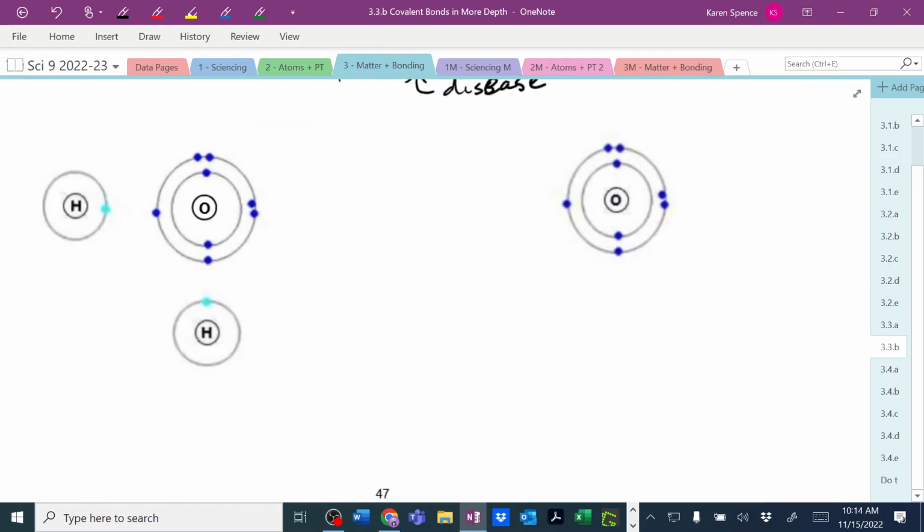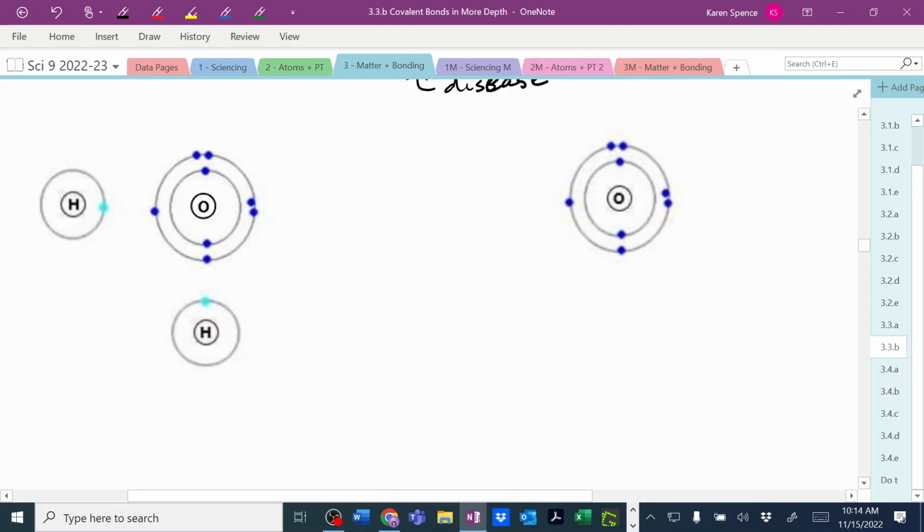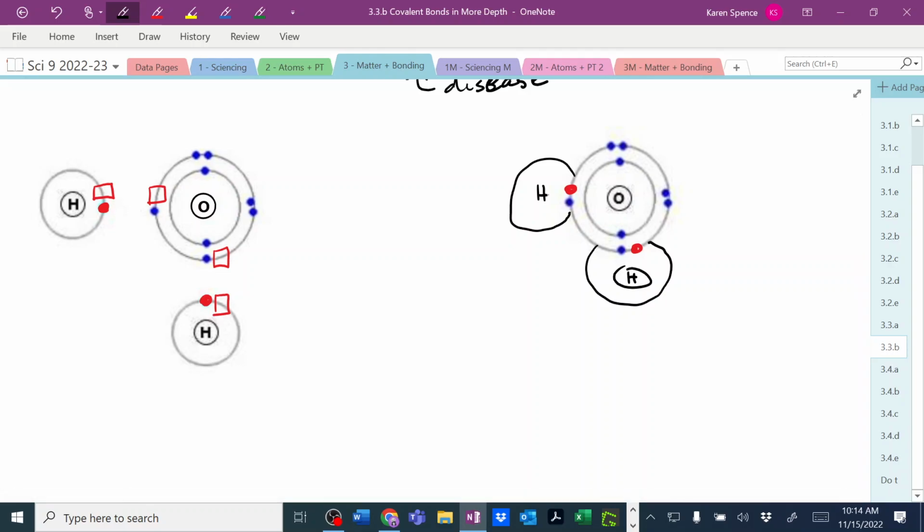All right, and finally, here's a compound we should all be familiar with. What have we got here? We got water, H2O. And how many holes do we have in the oxygen's outer shell? 2, and that's why we have 2 hydrogens bonding in there, right? This electron goes here, this electron goes here. And if you turn that the right way, who is it? Mickey Mouse. Yes.